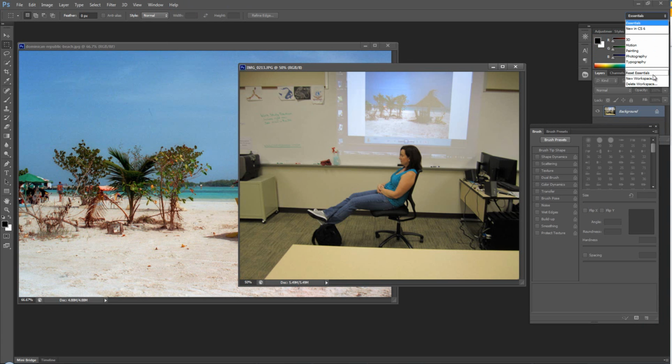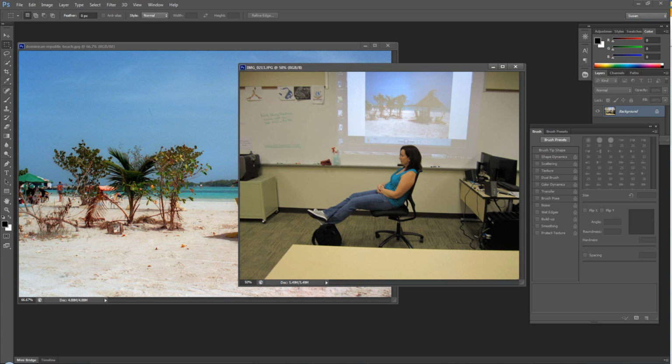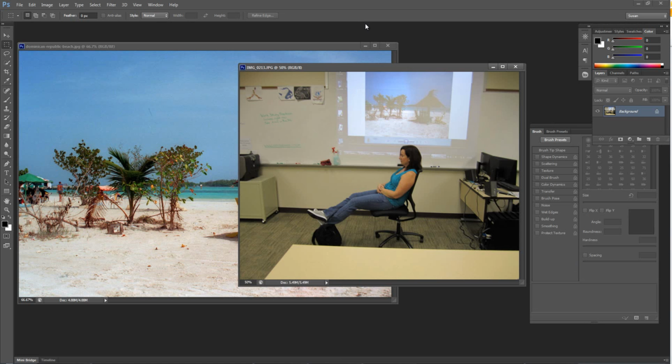Now you'd probably do that on your home one instead of your one here, but I could call that the Susan layout. And then I can flip back and forth, and the Susan layout is right there. Go to painting, go back to Susan, and it changes my layout. So that just the tools that I need are available. So you can even make a layout if you have one just for like photo editing as opposed to digital painting. I hate it when it does that. You can change your layout to have just the tools you need.